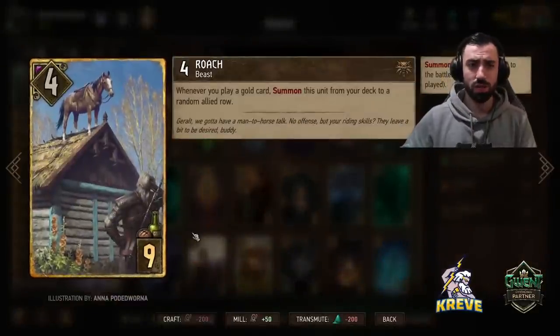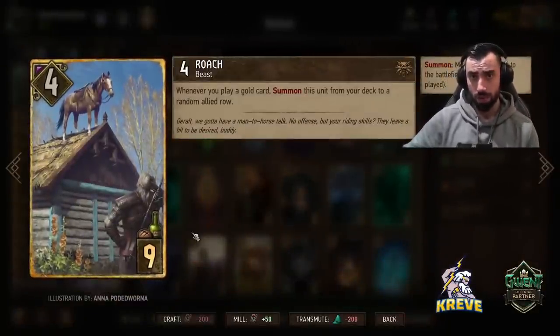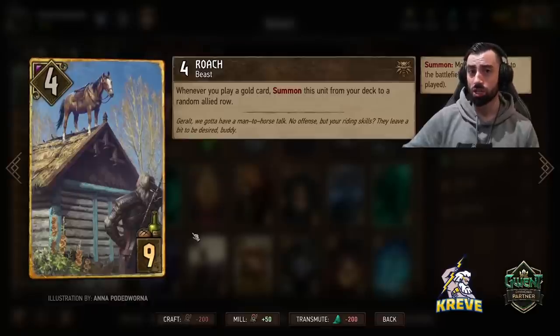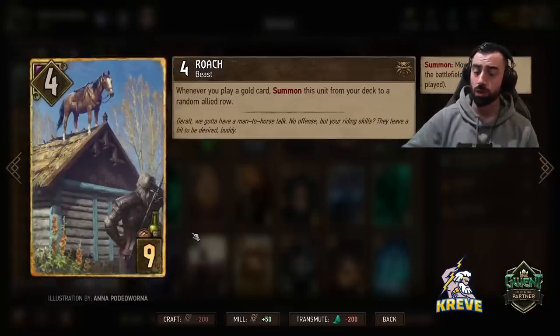Roach gives us extra consistency in this deck. It's a thinning card. It comes out from our deck to our board. So always keep Roach in your deck at all times. Whenever you play a gold card, it gets summoned from your deck to a random allied row. So as you can see, it gives us extra points as well to help get round control round one.